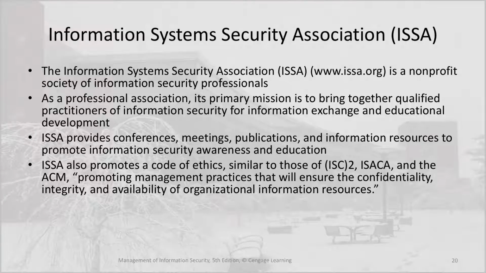The Information Systems Security Association is a nonprofit society of information security professionals. As a professional organization, its primary mission is to bring together qualified practitioners of information security for information exchange and educational development. ISSA provides conferences, meetings, publications, and information resources to promote information security awareness and education. ISSA also promotes a code of ethics similar to those of other organizations, promoting management practices that will ensure the confidentiality, integrity, and availability of organizational information resources.